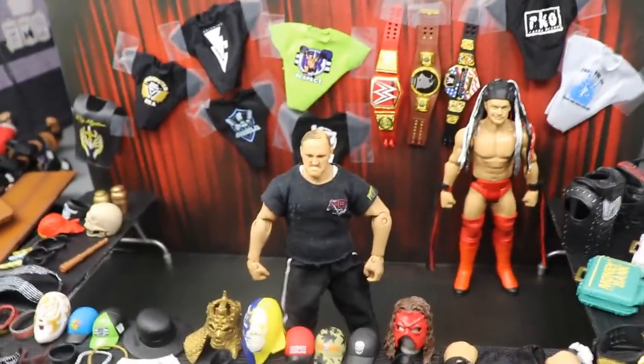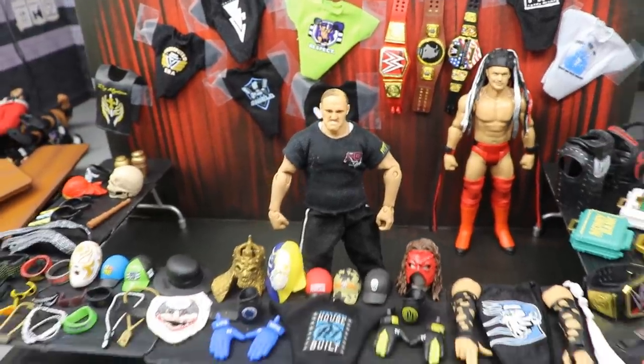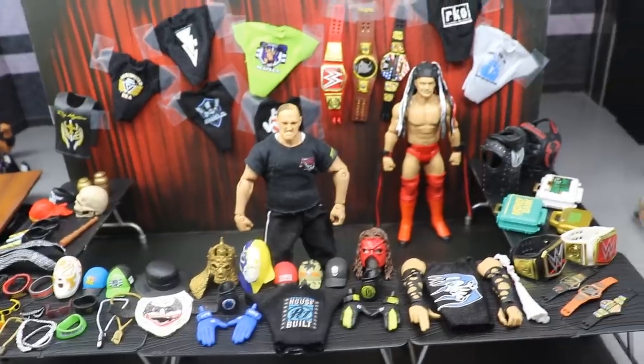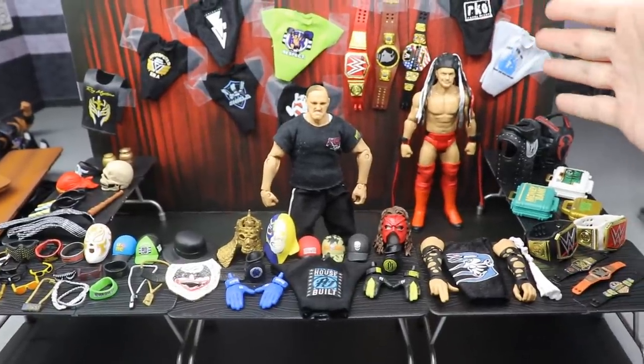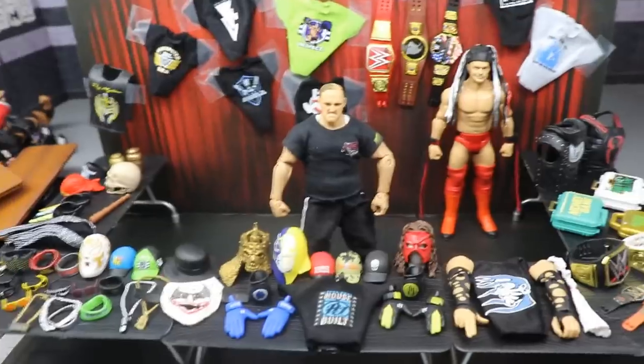So I just wanted to get this up to you guys and show you the little WWE action figure merchandise stand. So if you're doing action figure matches, and maybe you're doing a hardcore match or a falls count anywhere, they spill out to the backstage. This would make it really realistic. I think it'd be really cool to go by and it's like, oh my god, there's merch everywhere, and then the guys are just destroying everything with merch flying everywhere. I thought that'd be pretty cool.